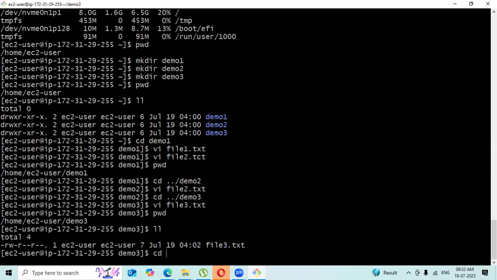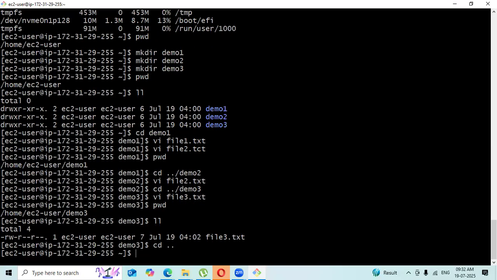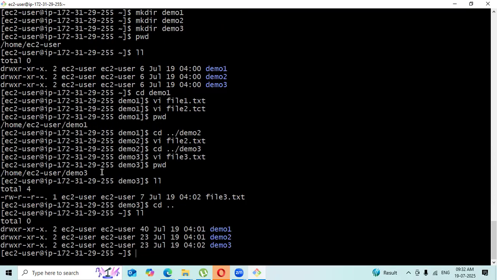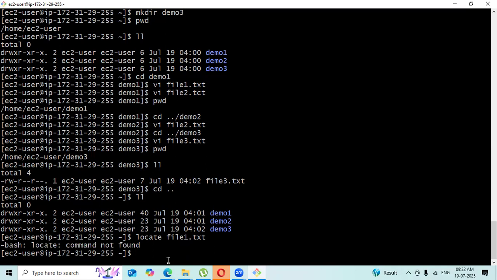So imagine I really want to search for file1. Now in this scenario, I have three folders where my file1 is located here. But imagine I don't know where my file is, and I have to find in which folder out of these three the file is located. locate file1.txt. This is the command you need to use.